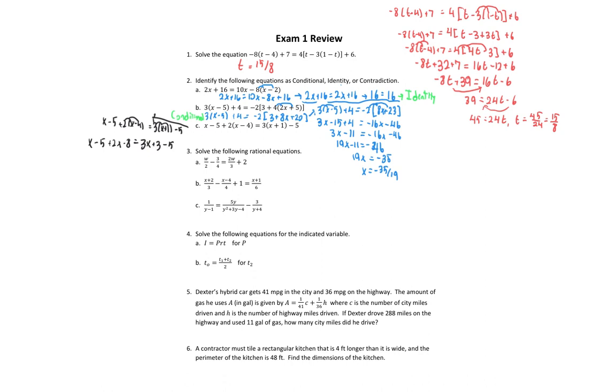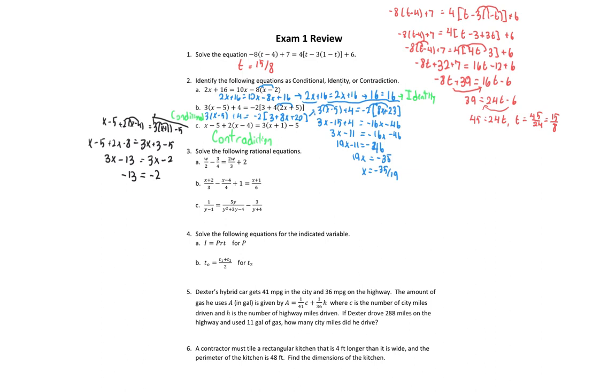We're going to combine like terms, so we're going to get 3x minus 13 equals 3x minus 2. Now we'll go ahead and move the 3x's over, so we get minus 13, because minus 3x on that side cancels, equals minus 2. Well, that is a contradiction. That fact is not true. Negative 13 and negative 2 are two different numbers, so we say that is a contradiction.